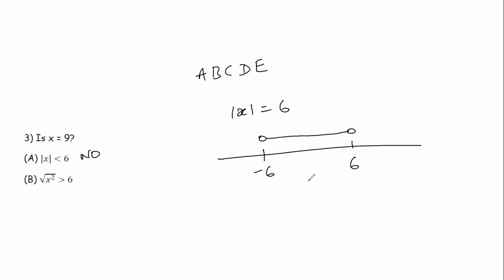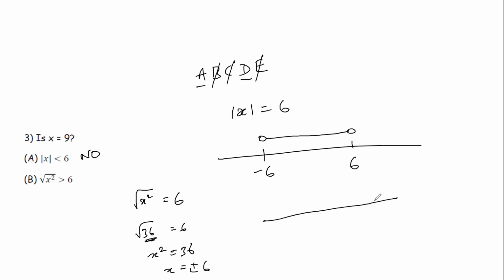Right? Now, with the second statement, B, C, and E are gone. We know it's either A or D. The second statement is root of x square. So again, we equate it to 6. We know that root of 36 is 6. So x square is 36, right? This is taking the place of x square. So x is plus minus 6.